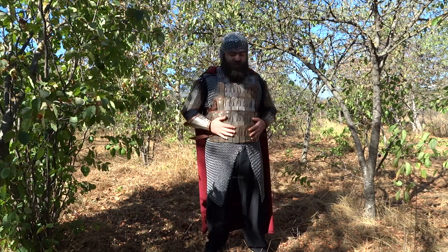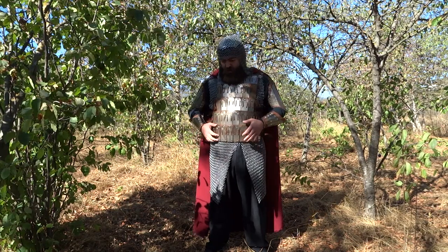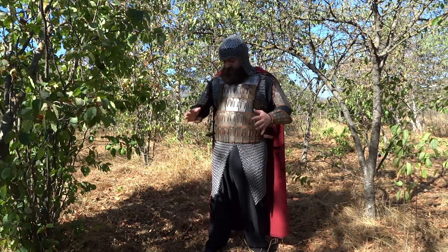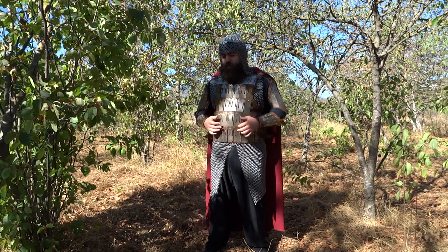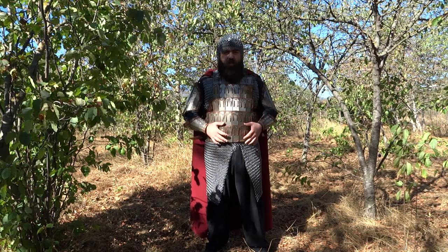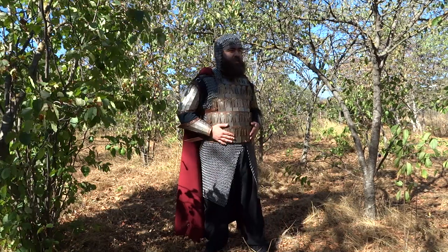A key benefit of this kind of armor is that it's quite easily replaceable and fixable. It's made of smaller plates, so if any of the plates get damaged or too rusted, you could replace them — take one out, put another in. If you find multiple damaged armors, you could cobble them together and make something new. It's relatively easier to make smaller plates than one larger plate for plate armor, and it gives relatively similar protection.